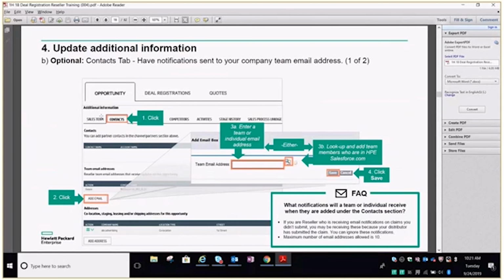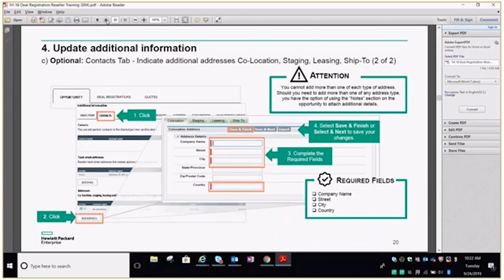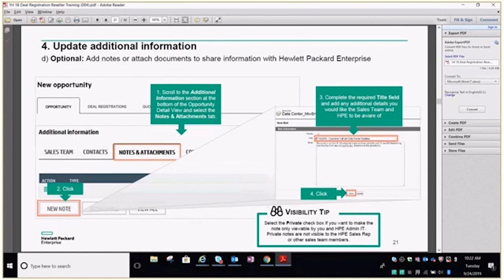Then if you want to place any contacts of your organization, you can just add their email address by clicking on this add button. Once you click on this contact, it will throw you a button called add email. Once you click on this add email, you need to enter all the details, then click on save. Once you click on save, all the fields get added to the opportunity.